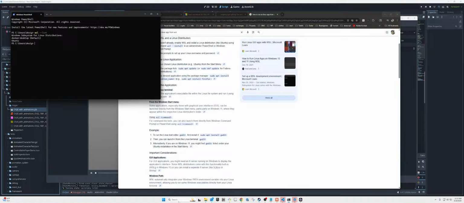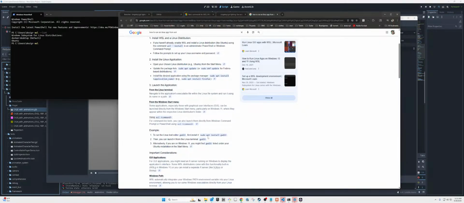Oh, okay. This is what I was trying to do. And then I want to do WSL. Let's try to set the default.